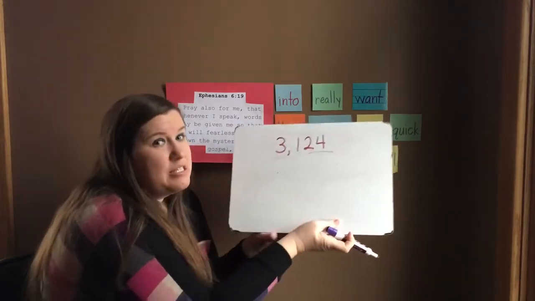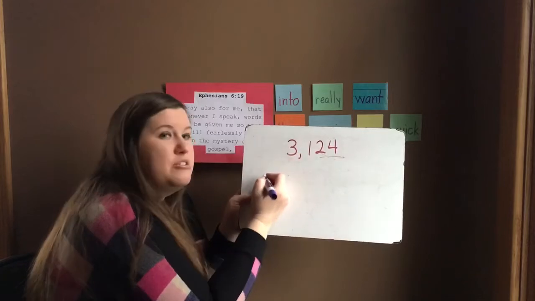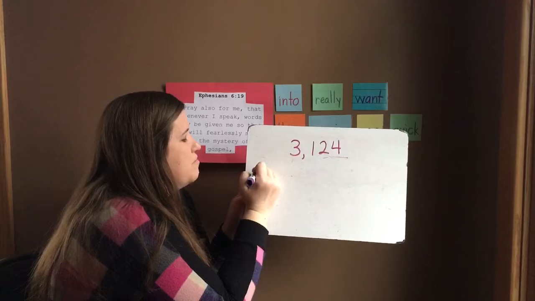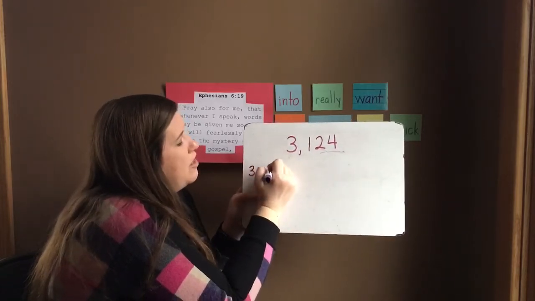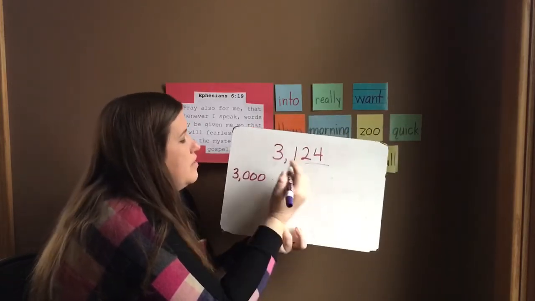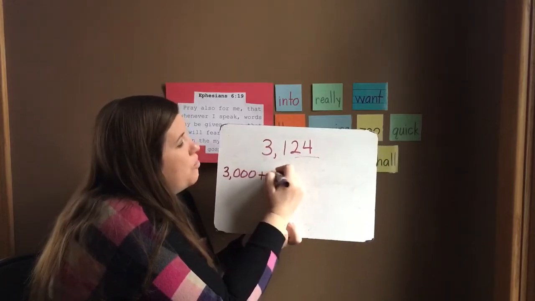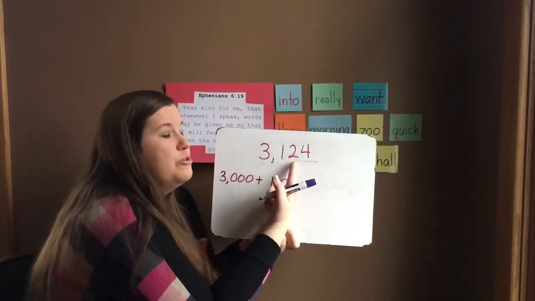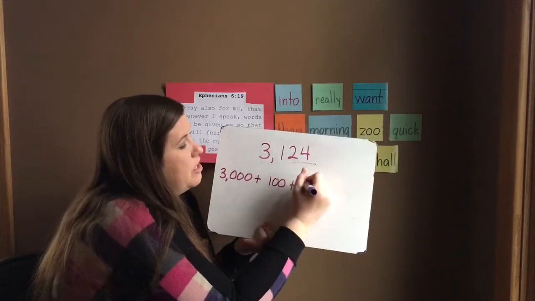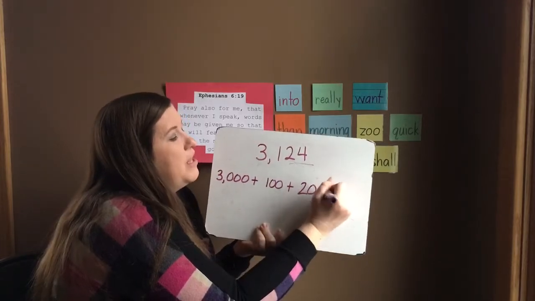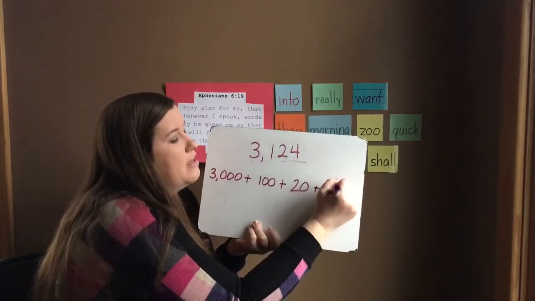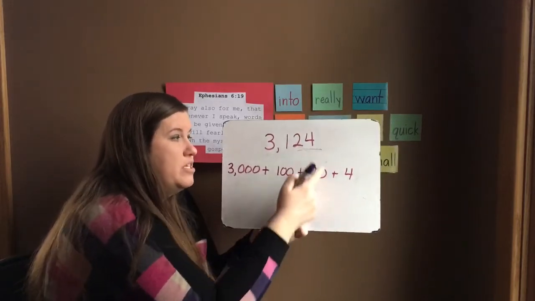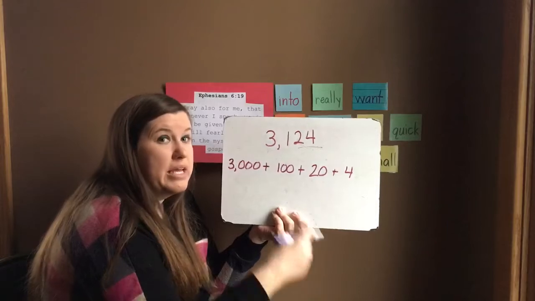Today we are practicing the expanded form, so we're going to pull out each place value and add all those zeros. So 3 is in the thousands place, so we're going to write 3,000 plus 1 in the hundreds place, so 100 plus 2 tens, 10, 20. So it would be 20 plus our ones that we're used to looking at, 4. Okay, so 3,124. Okay, do you see how it gets bigger?